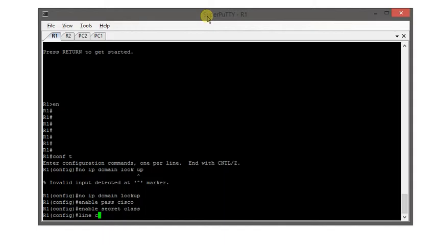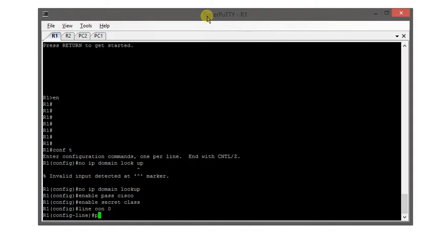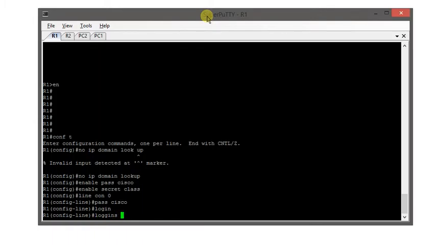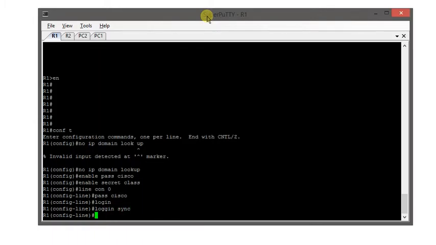I need line con 0, password cisco, login, logging synchronous.